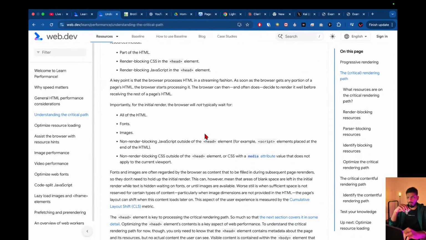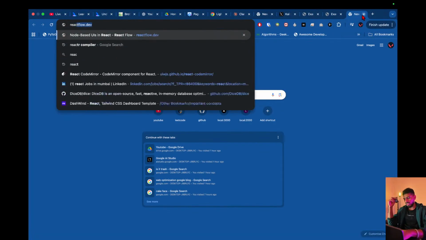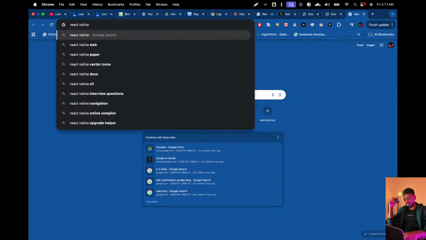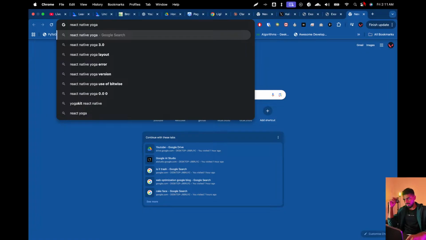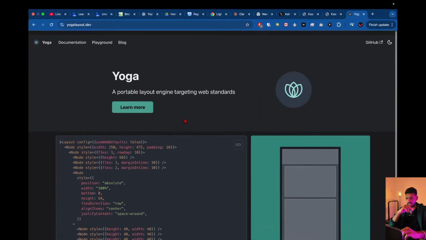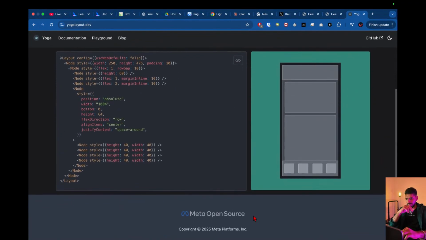This actually reminds me of React Native's internal working. React Native uses this particular thing called Yoga, I believe. Yeah, Meta open source.